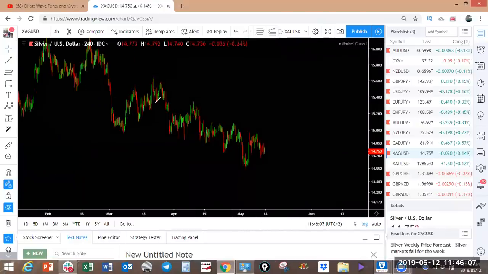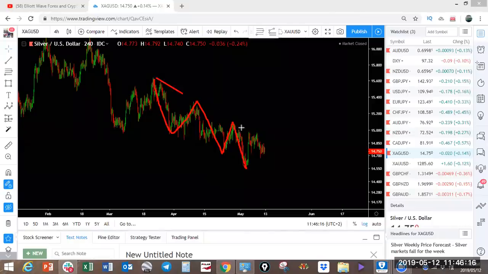So what I did was gold. So now let's look at silver. Silver has got 1, it's got 2, it's got 3, it's got 4, it's got 5. So the structure on silver looks complete with the diagonal like that. Okay, the silver structure looks complete. Now we've got it after the completion of the ending diagonal in wave C. Why are we calling it that? That's because it's an A, it's a B. It's similar to that of gold, but the gold structure, the gold ending diagonal, as you've seen, is not exactly playing out as silver.